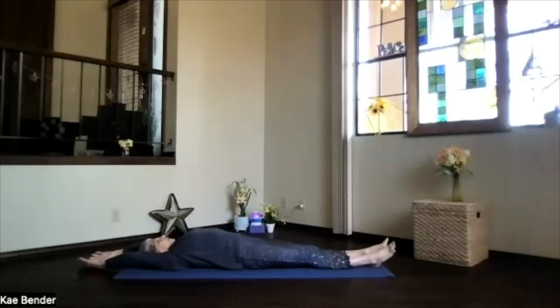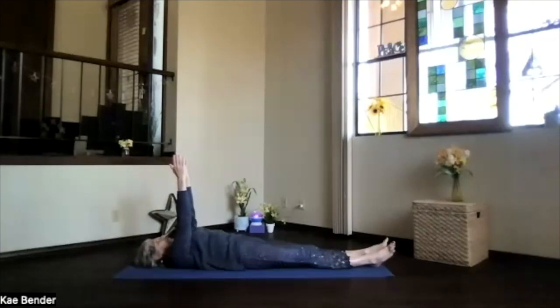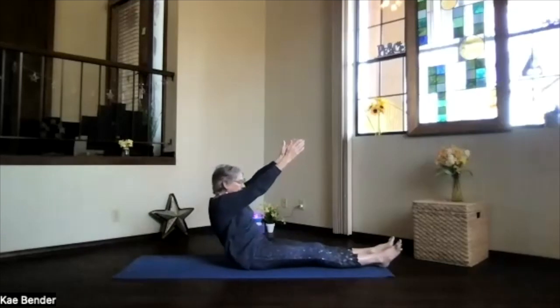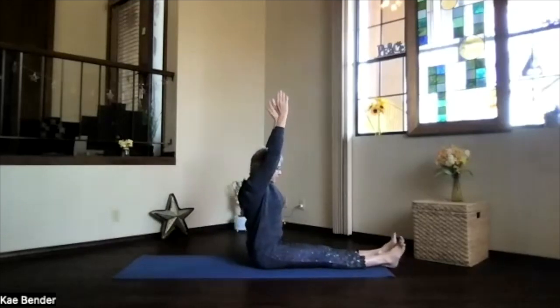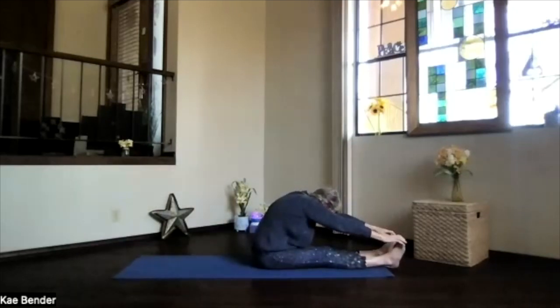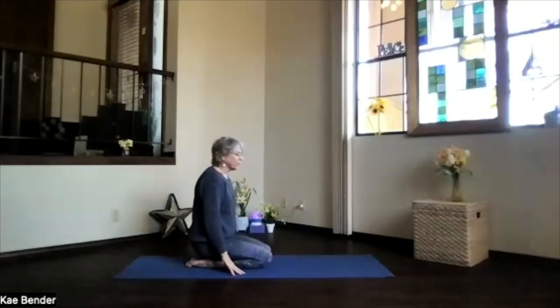Shoulder width apart with your hands, feet hip width apart. Inhale, bring your hands above your shoulders, straight up toward the ceiling, palms facing. And then lead with your heart and pull your body up all the way. Reach your hands toward the ceiling and then toward your toes. Take a moment and stretch. Exhale any tension. And inhale and come up onto your knees. So you can sit back with your hips onto your heels for a moment.